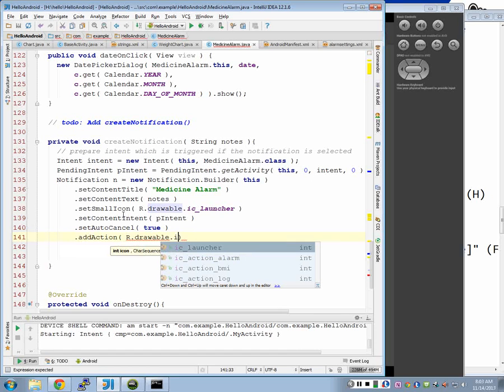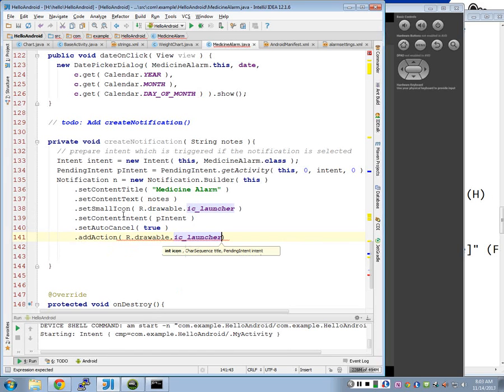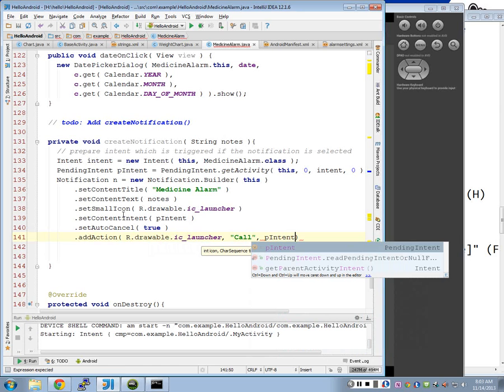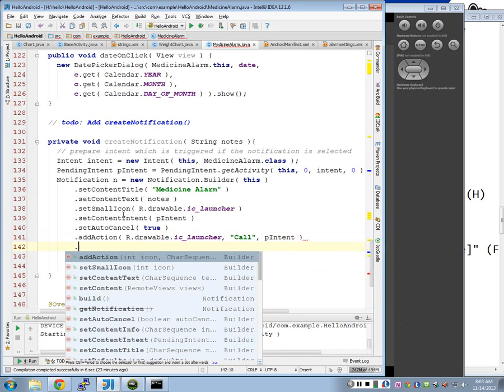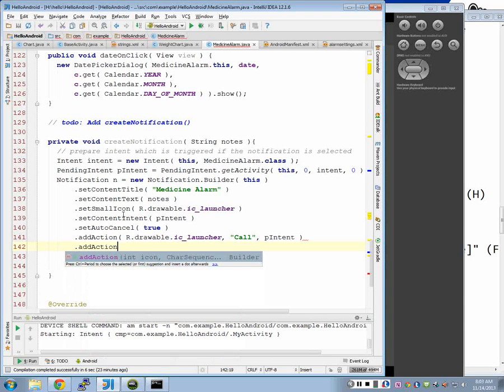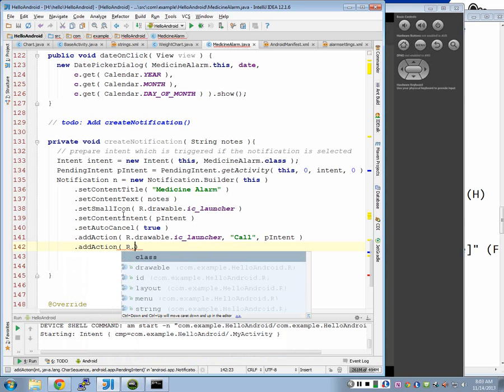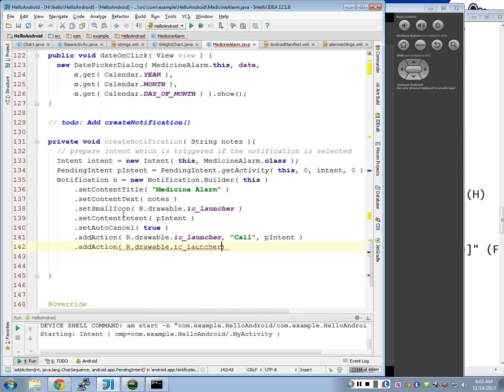We can also have little buttons on the notification, and we're just going to create some fake ones for now, so that when you get notified, when they click on it and it goes to your application, you could read what they clicked on and do something different based on that. So you could say cancel the alarm, or call my doctor because I'm dying. Whatever you want to put in there. I'm just going to have 3 little buttons here, or let's just do 2.